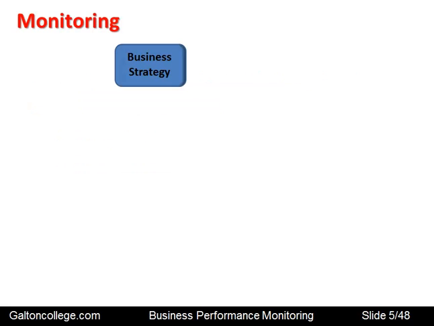In monitoring, we start with the business strategy. What is the business attempting to do? What's its strategy? How is it going about achieving its mission, achieving its goals? Is its strategy to beat the competitors, mass produce the product? Is it its strategy to have a just-in-time production system, a lean production system? Is its strategy to cut costs or innovate the product? Or what is its strategy? So it's necessary for a start to work that out.